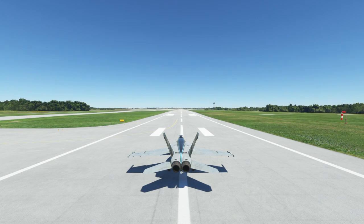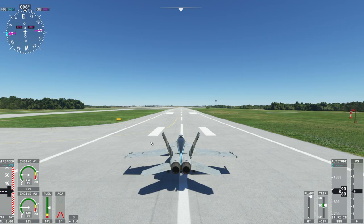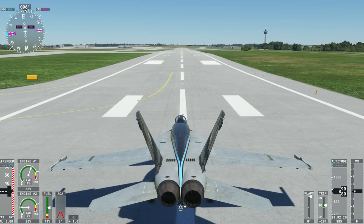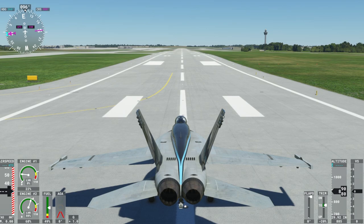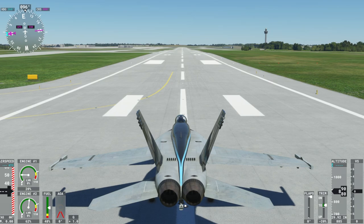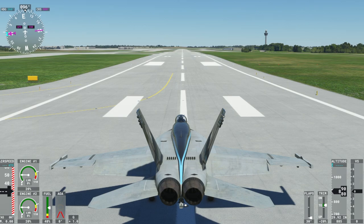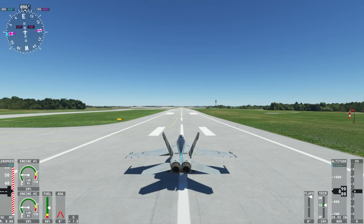Let's move outside the aircraft for a better look. Here you can see our engine indicators on the left — I'll zoom in for a better view. Engine one test: full forward, afterburner mode — confirmed. Same for engine two — engine two and afterburners operate as I'd like. Let's do our spoilers — you'll see those on top of the aircraft. And let's test our flaps — flaps are in motion according to how I'd like. All the commands that I wanted are set.